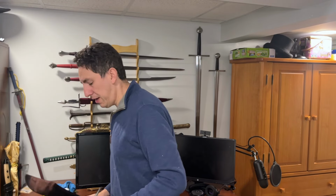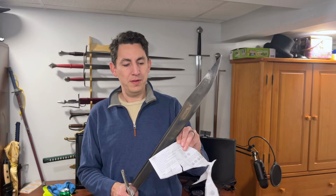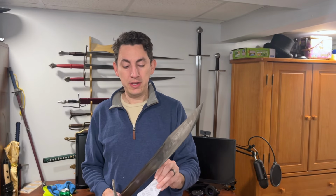Where's my little testing paper? All right, I found some testing paper. So we'll try the edge. Oh yeah, the edge is super duper sharp. Wow, that is very, very good.